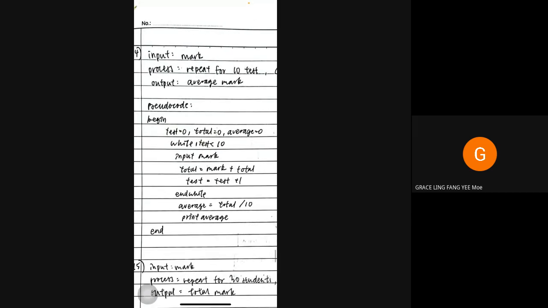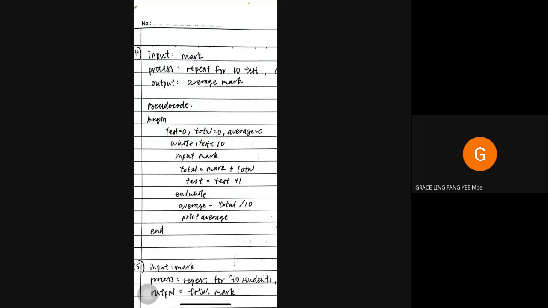Okay. Cuba awak explain pada kawan-kawan awak macam mana awak buat. Soalan 14. Grace?